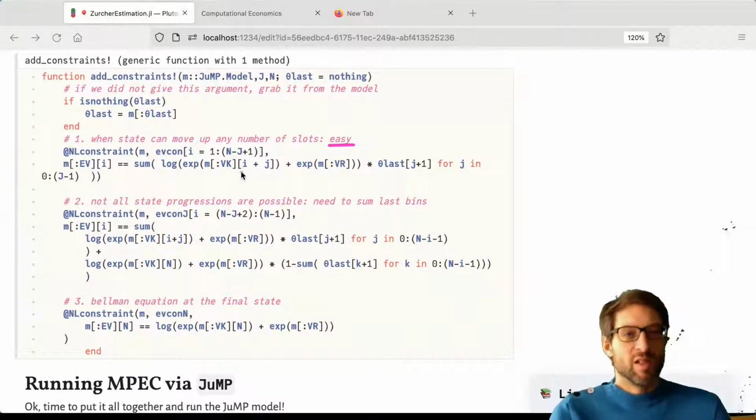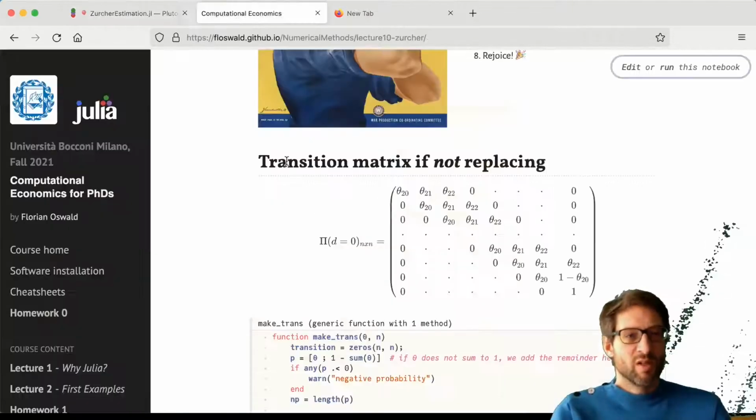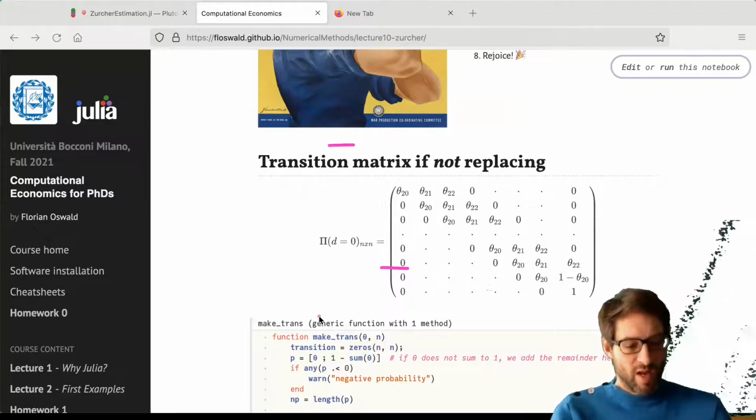EVCon is relevant for row indices, let's just think of this transition matrix, I for 1 through n minus j plus 1. So that's supposed to be right here. It goes all the way up to there, that particular section of the constraint.